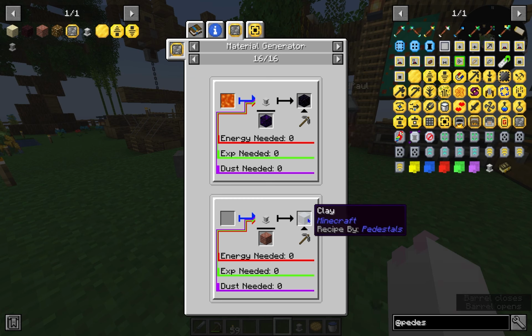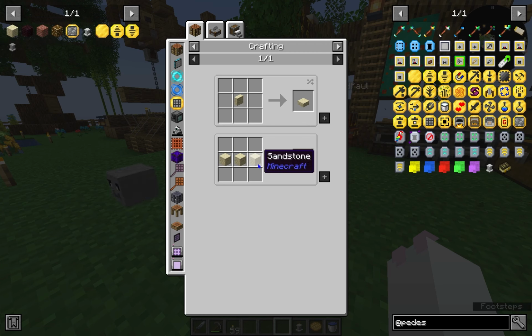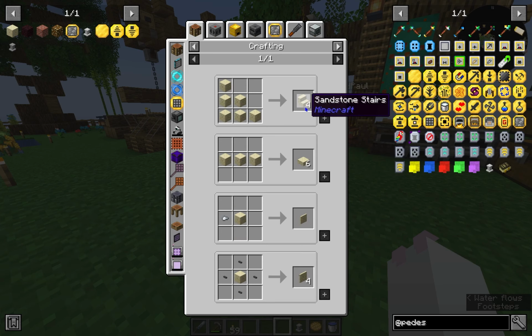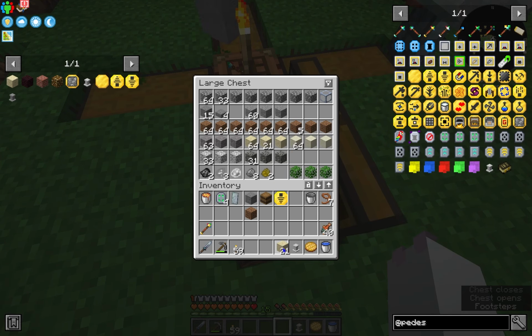And I already see that I would like a few to have, to start with. And I think one of them is that chiseled sandstone. Sandstone slabs. Yeah, that's what you can make with it. Okay, let me first... Where's my sand? Here's my sand.